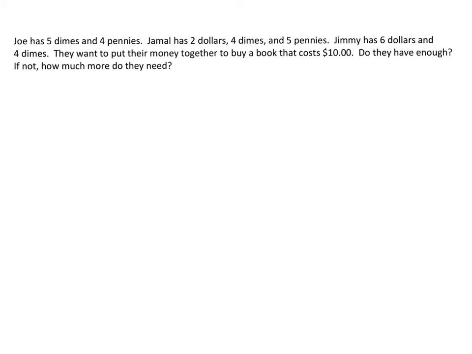Okay, Joe has 5 dimes and 4 pennies. Jamal has $2, 4 dimes, and 5 pennies. Jimmy has $6 and 4 dimes. They want to put their money together to buy a book that costs $10. Do they have enough? If not, how much more do they need? Wow, it's a lot of steps in this one. This is a big one, guys. So I'm going to start off again with writing out all my characters in this word problem and their amounts.